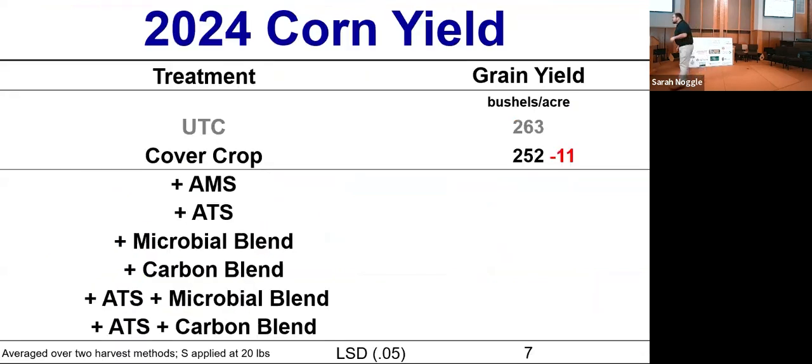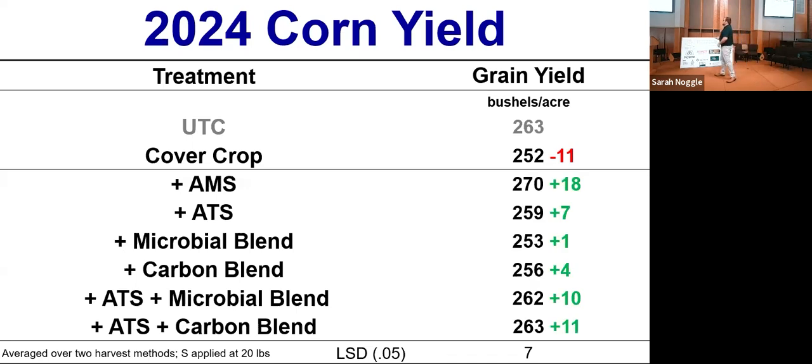We lost 11 bushels on that cover crop with the clover. It did get to 2 tons. Like I said, 2 years, we've got 2 to go. We're optimistic we'll start to manage that through. But what happens when you do start to manage a cover crop? Because remember, that 11 bushel loss is me doing nothing different, just planting into it and treating it the same as I do the no-cover crop control. Here's the response to management.